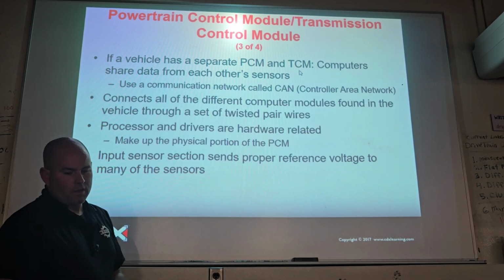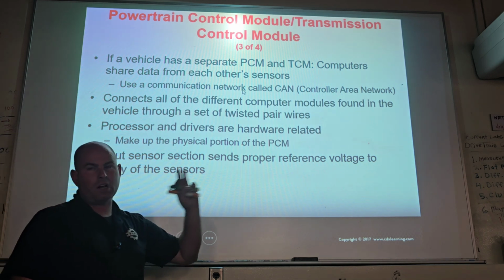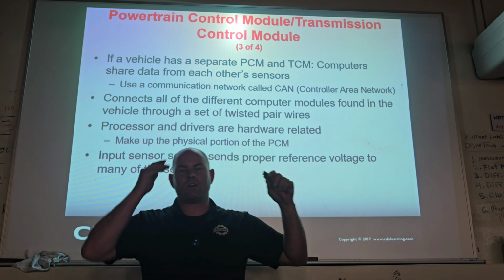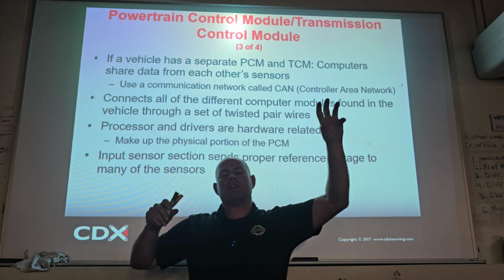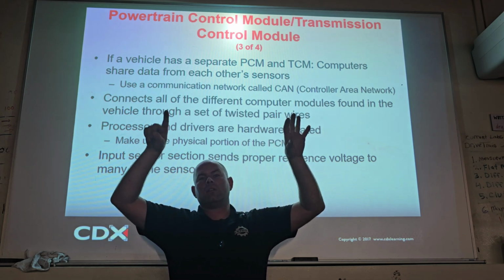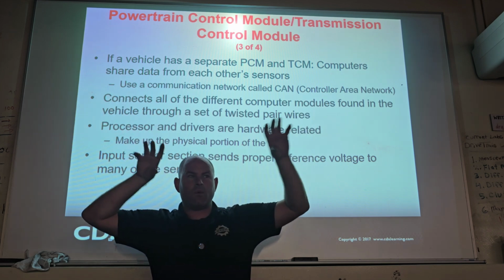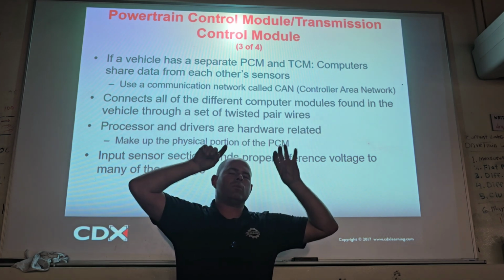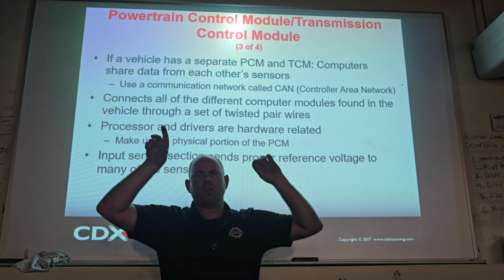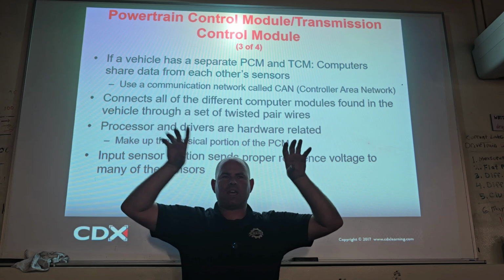Okay, and then PCM and TCM can be separate. Sometimes the PCM control combines engine and transmission together. A lot of times they're on the CAN network, right? So we've talked CAN network before. Just know, if you see a diagram and you see engine over here, transmission over here, and then you see a CAN high and low going between the two, that just means they're communicating on the CAN network. So if you want to know engine coolant temperature, we don't have to send engine coolant temperature to transmission. We can just send engine coolant temperature to engine, then engine can multiplex that on the CAN network to transmission.